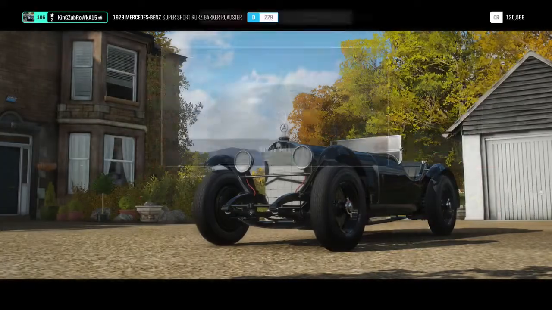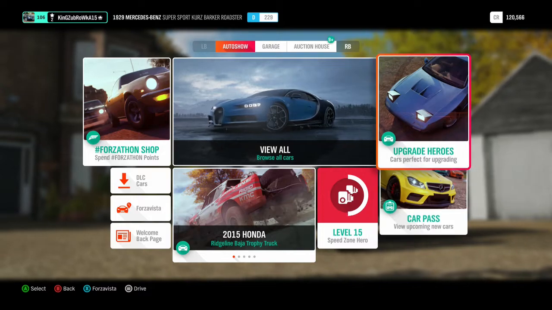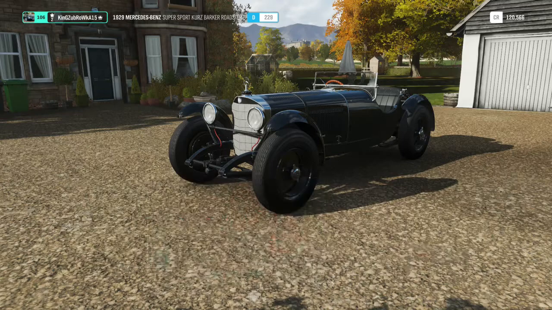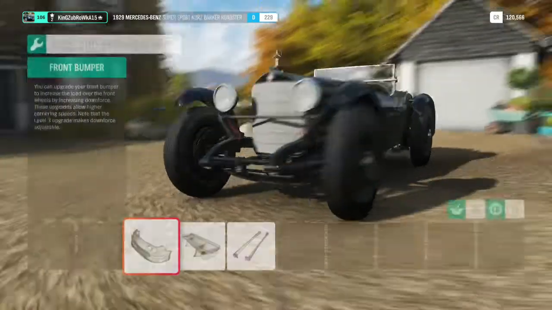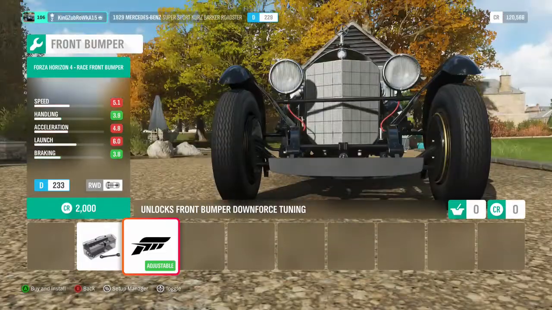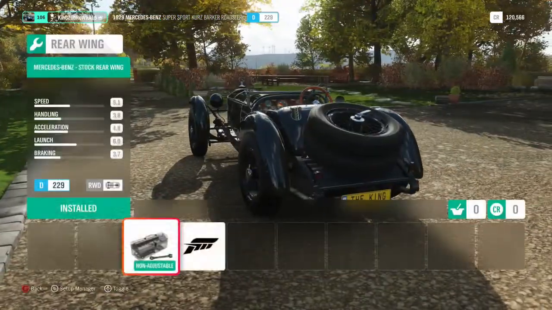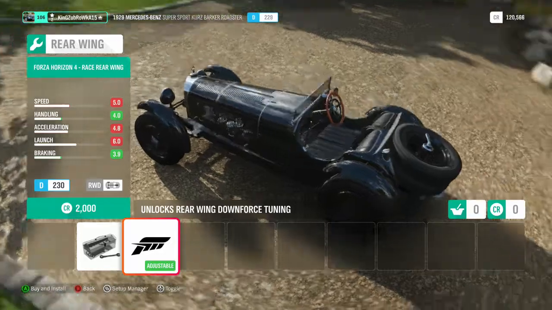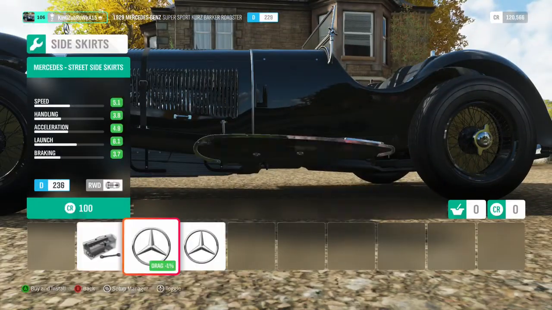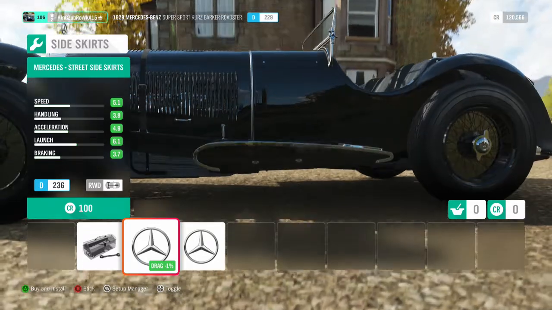There we go, so there's that one. Let's just take a look at the modifications, which I would be surprised if there's many for this. But then again, I may be wrong. No, I am wrong. A bit more than the NSX. So we've got the Forza splitter there that looks completely out of place. And then we've got the Forza spoiler that goes there, which looks again a bit out of place. And then we've got side skirts. We've got a Mercedes street side skirt.